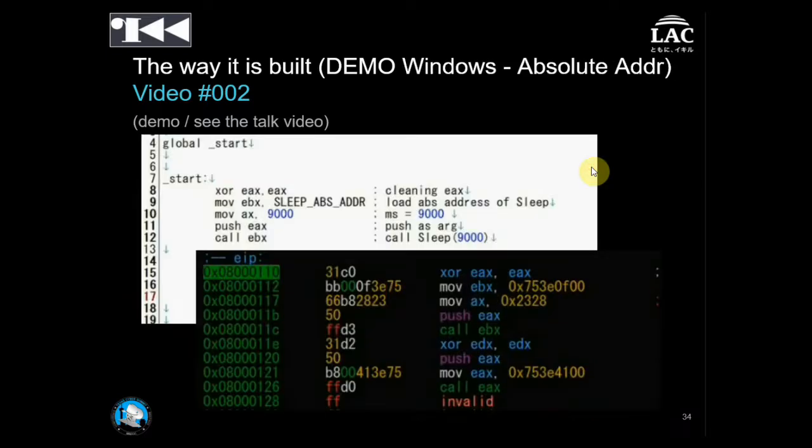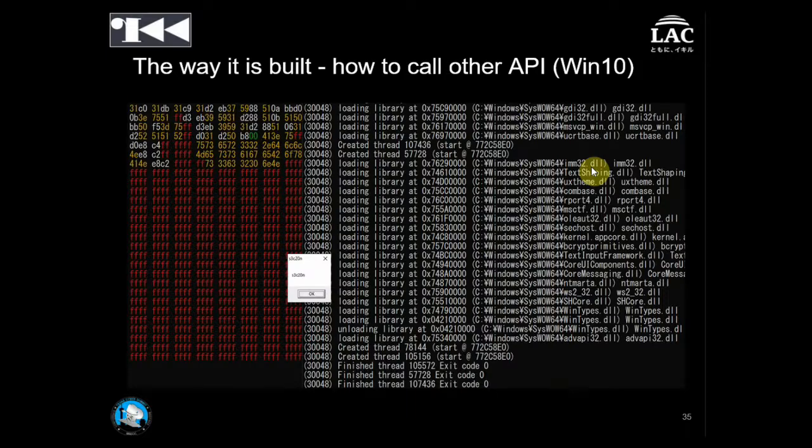And in Windows, we will try to access any kind of API that is available to be called with the absolute address. And after we do that for Linux and also Windows, we will switch further to Windows, because it needs know-how on using the API for loading libraries and using the loaded libraries' API for any kind of use.